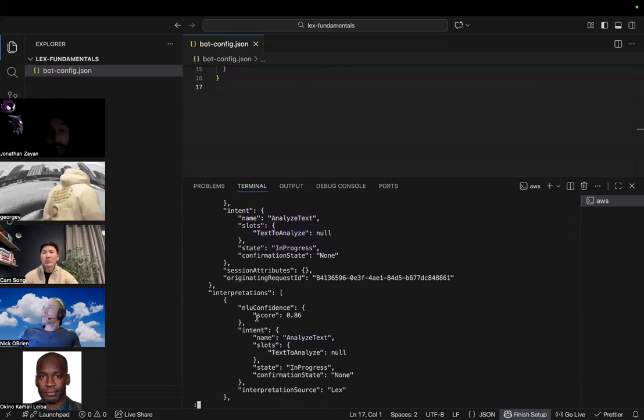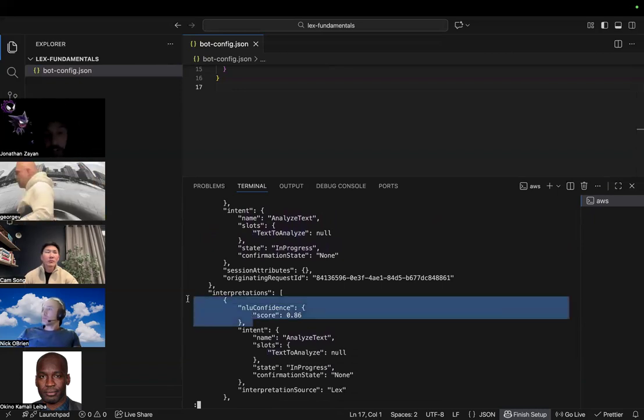If you guys remember the confidence score, we need at least a 40. Here, it's 86. So that's something you can play with as well: just send it stuff and see where the confidence is. If it's super low, then you know to provide different sample utterances for it. Because a lot of anything that you're doing with AI, especially with the response, is trial and error. Like anything that deals with a confidence rating is a lot of trial and error. So just know that. That's the extent of this.